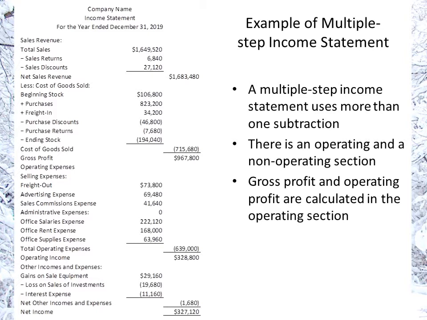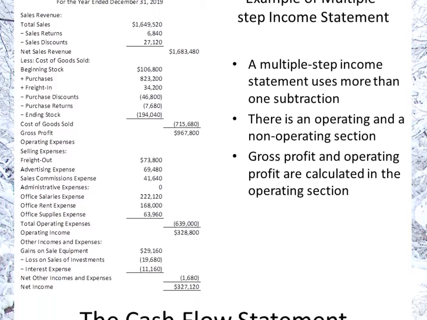So here we have an example: net sales, and then it goes into quite a bit of detail to get the cost of goods sold, resulting in the gross profit. Then you have other expenses, various expenses here. That gives you the operating expenses, so you subtract that from our gross profit, and that gives us our operating income. Then you have other income and expenses, so that's the non-operating section. And then at the end, we have the net income again. This is the multiple step.